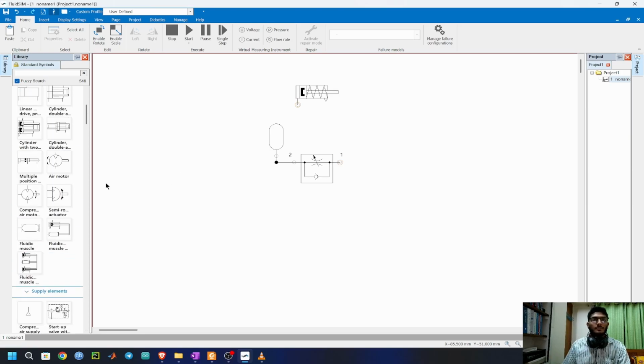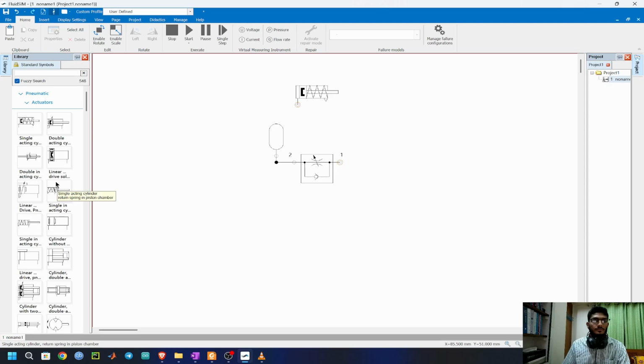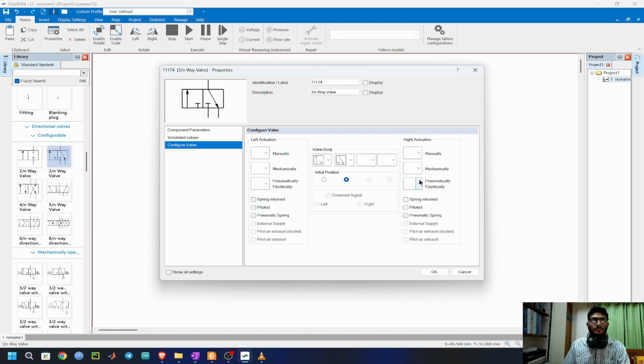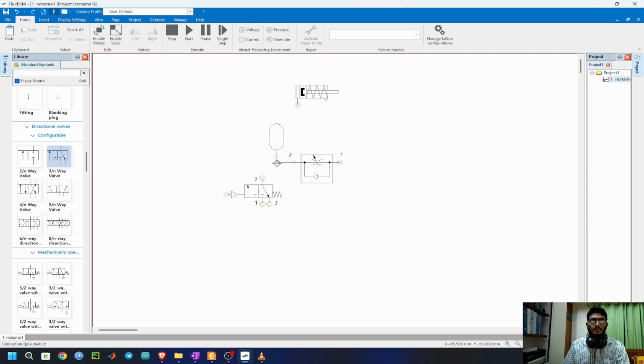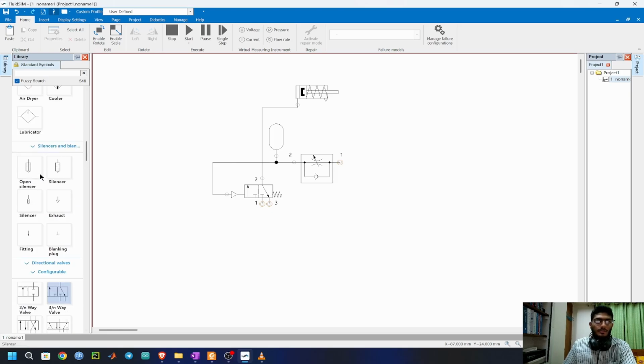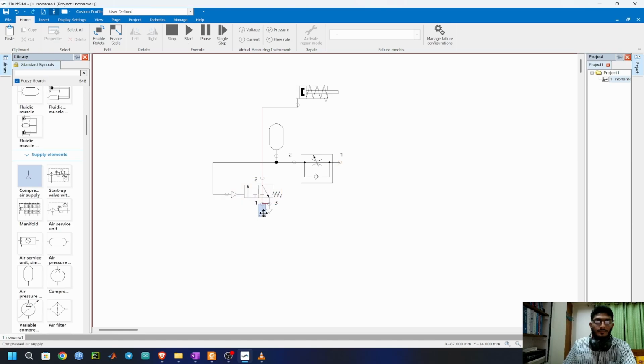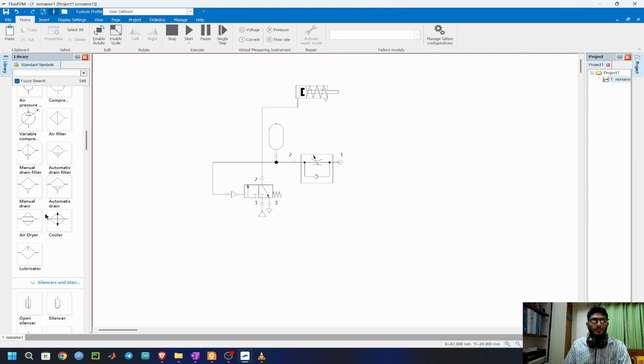Now I need a 3 by 2 DCV. Okay, this looks a little bit funny, but I assure you the logic is okay. Now I need the push button for the operator.